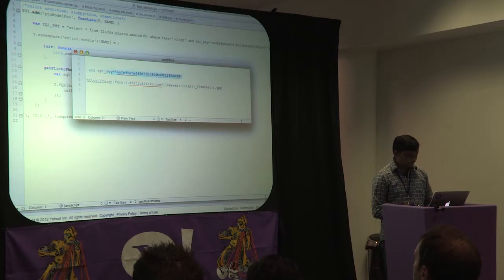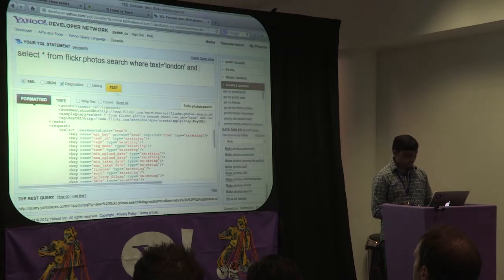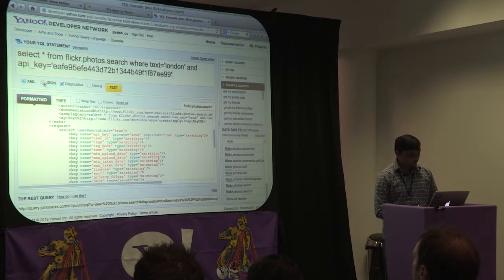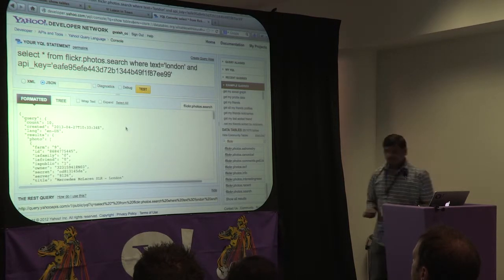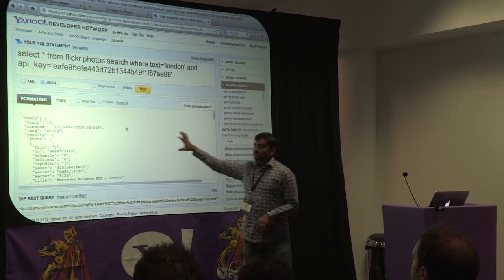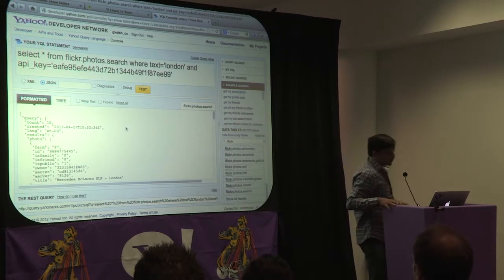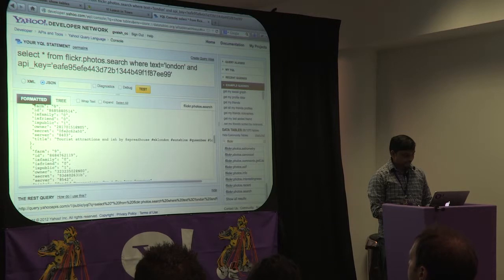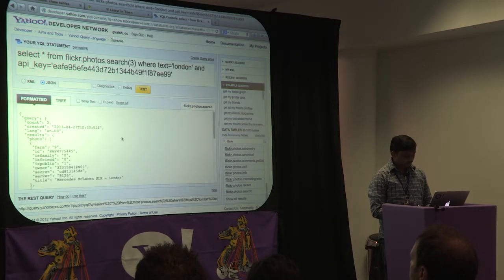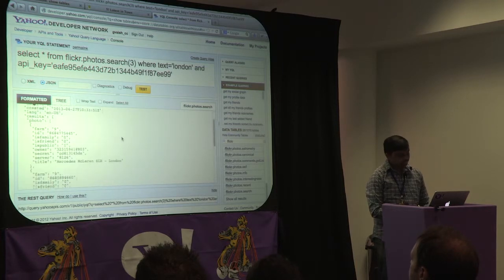I have my API key here, just copy paste. Yeah, I think the best thing to do in the computer world is copy paste. I love that feature. Test it out. Wow. So this is one query that helped me get connected to Flickr and get probably, in this case, I don't know, maybe 10 photos. I can say just limit me to 3 latest photos, and I get just 3 photos.